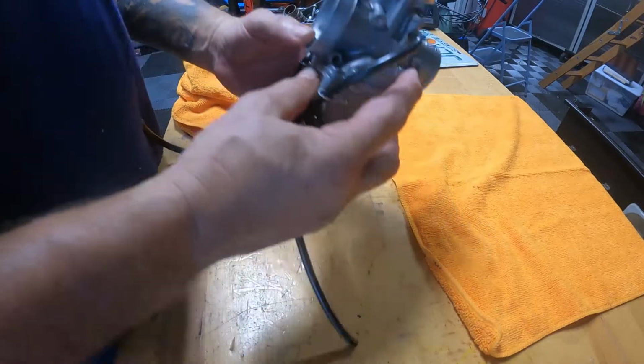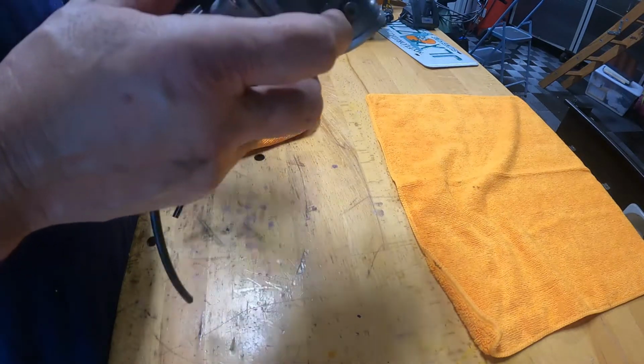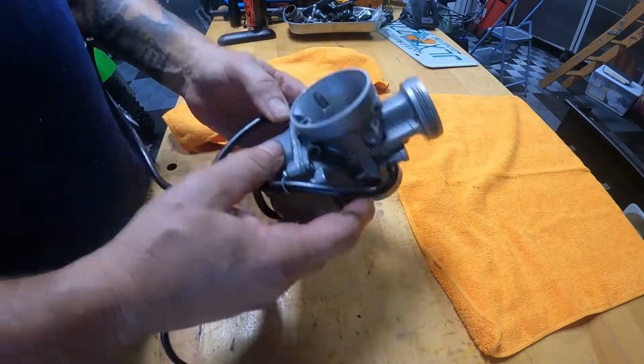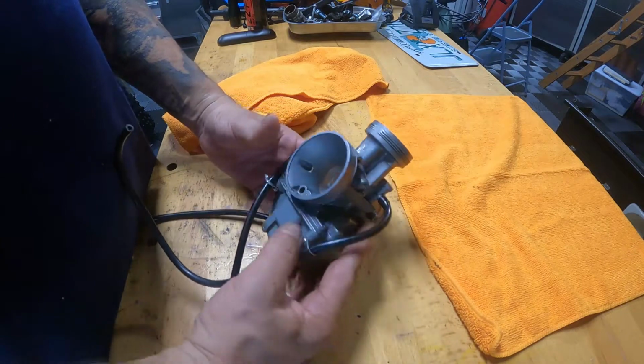Okay, she's cleaned up. There's oil right there though. That's interesting. That's straight up oil. Let's stick her back in.